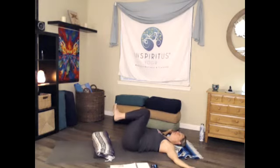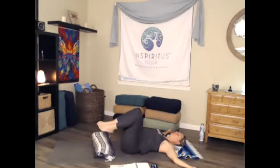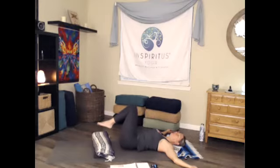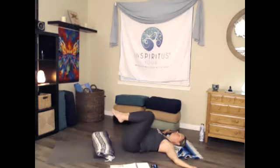toward each other. We're going to slowly begin to make circles with our knees. So it doesn't matter which direction you go in. We're kind of tracing our sacrum. Make those circles pretty big. We're circling both knees in the same direction here. Just loosening into the low back, but beginning to kind of warm up our spine and our core. And then go in the other direction.